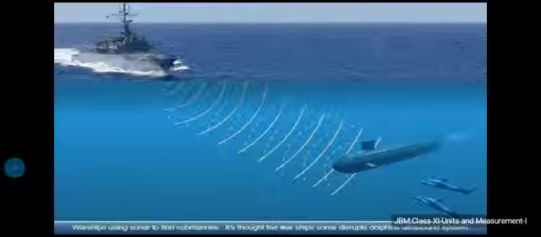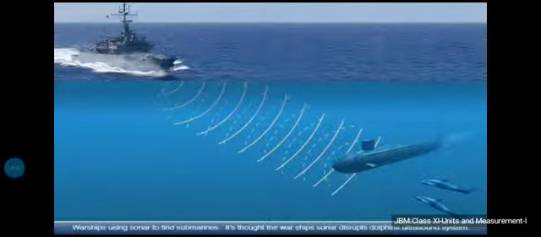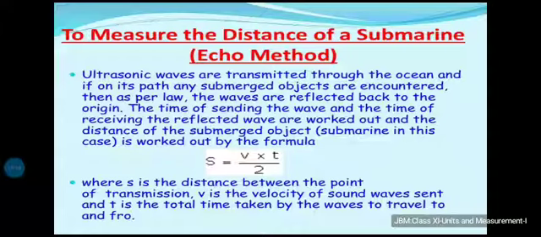How are these waves received? In this manner. You can see that from the ship the waves are sent. These waves travel up to the submarine or the fishes, get reflected, and the reflected waves are again detected. The time elapsed is calculated using the timer circuit, and then very easily by using the formula s equals v into t by 2, we can calculate the distance, where v is the speed of sound in water and t is the time elapsed. Why is it divided by 2? Because the same distance is traveled twice, once while going from the ship to that object and then while returning.